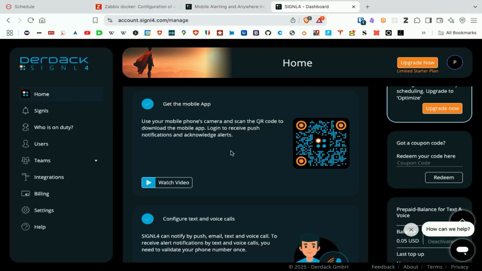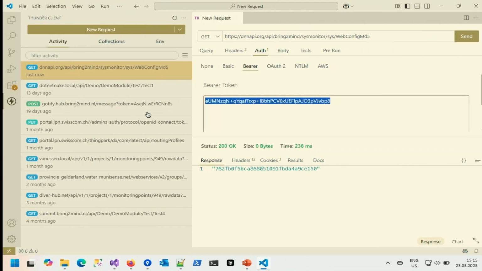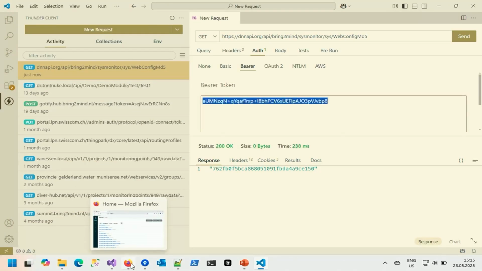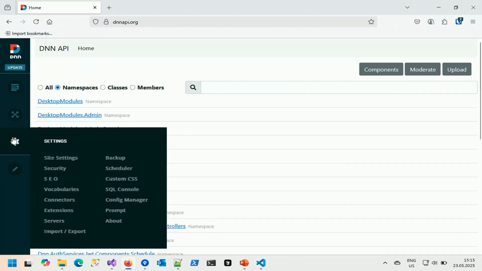We have many things. Close all. There we go. And now with a bit of luck, I'm going to put this here, like this. Now, of course, we need to change our web.config. So we're going to go back to our DNN API site. I am going to the config manager again.